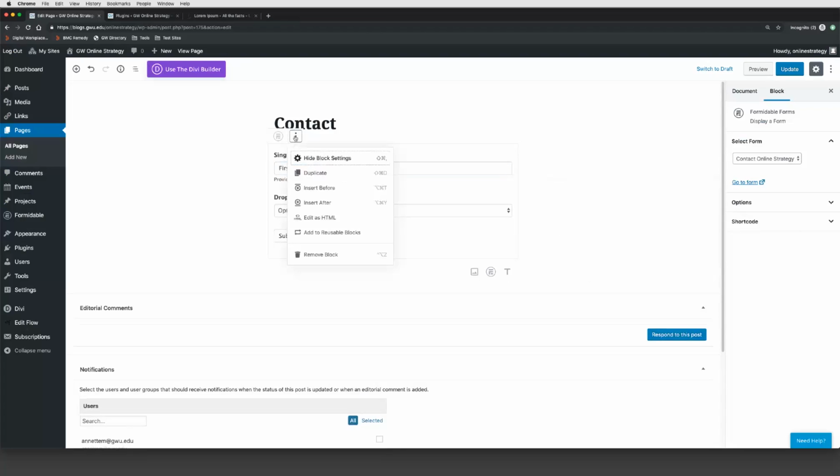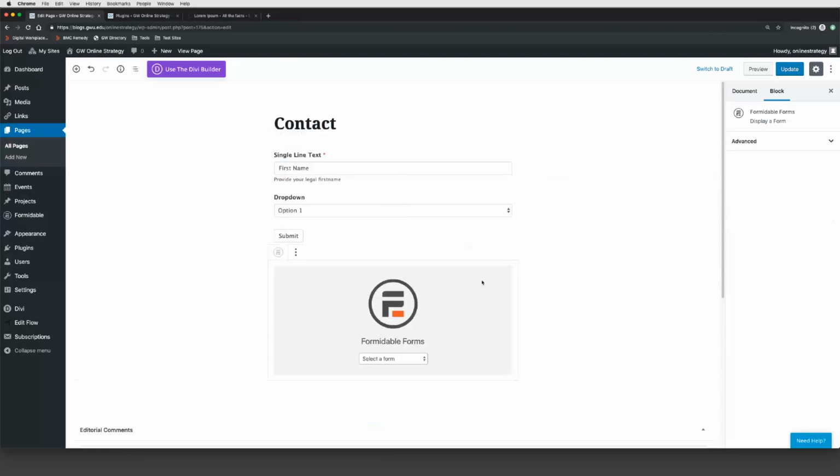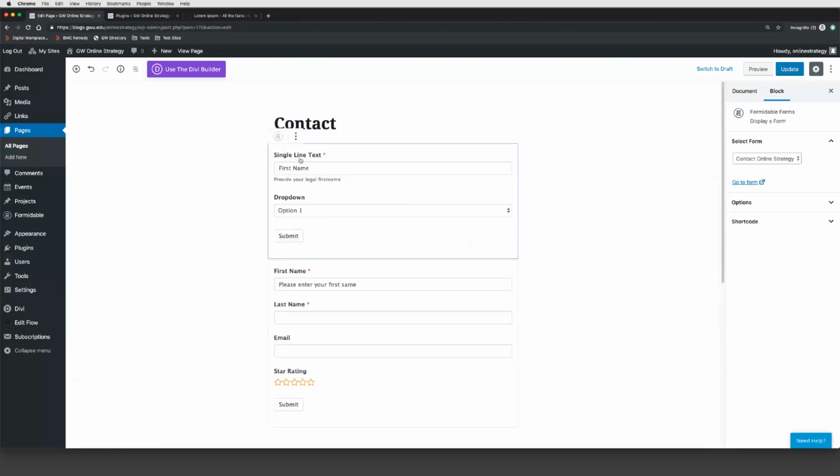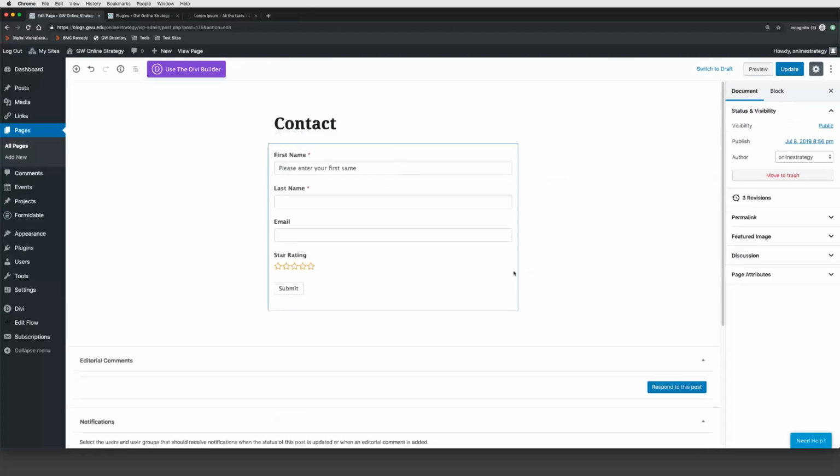If I wanted to change to a different form, I think you have to actually remove it. Yeah, so you'd have to remove the block and add the other form that you wanted instead. So right here, it's providing a quick hot link over to that Formidable Forms option because that was one of the last ones I chose. So I could click on that right now, select that other form that I just created instead, and I could remove this one if it's not what I wanted.